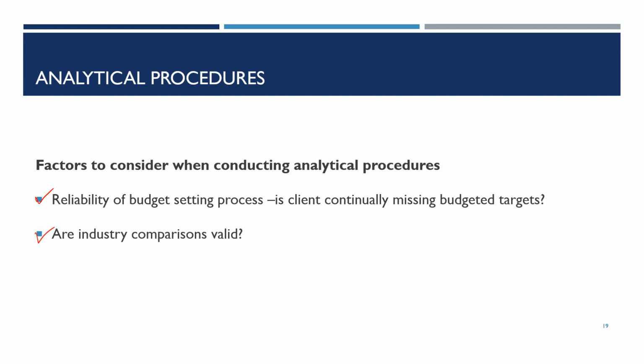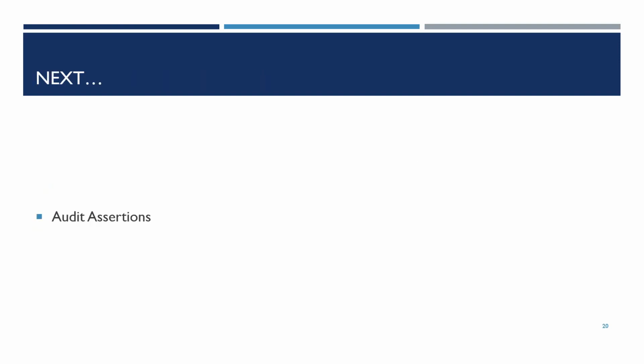After conducting analytical procedures, the auditor will investigate every significant unexpected fluctuation revealed. This includes fluctuations where none were expected, for example, a significant increase in sales for no apparent reason, and no fluctuation where there were expected, for example, no significant change in inventory turnover when the auditor is aware that sales have fallen significantly. That's the end of this lesson.